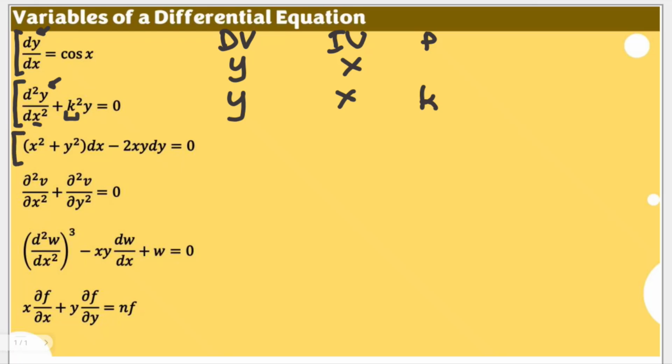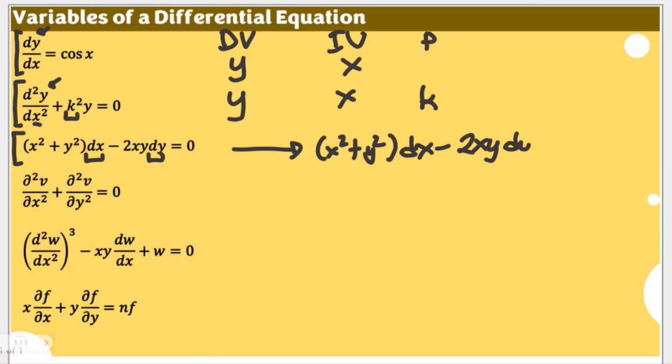Here we don't have the expression of the derivative of y with respect to x, but we can see dx and dy in this manner. For situations like this, we could provide a different way of expressing it, where we could have two sets of dependent or independent variables. I'm talking about listing this first here. You have x squared plus y squared, dx, then minus 2xy dy equal to 0.